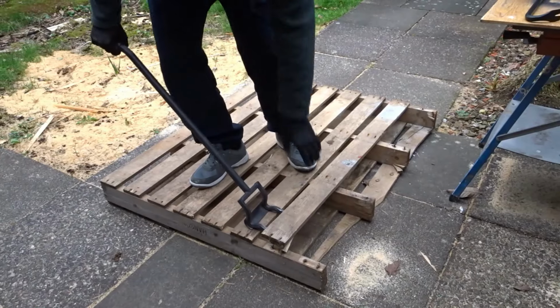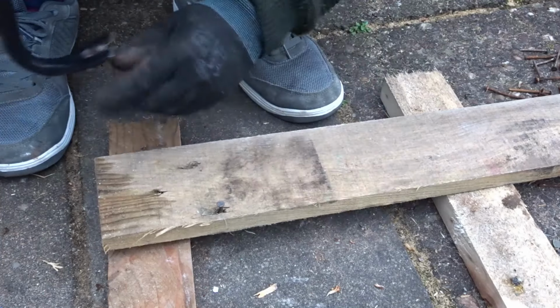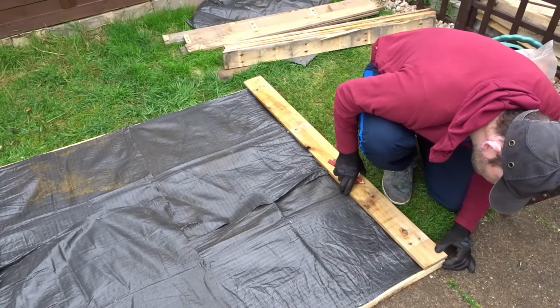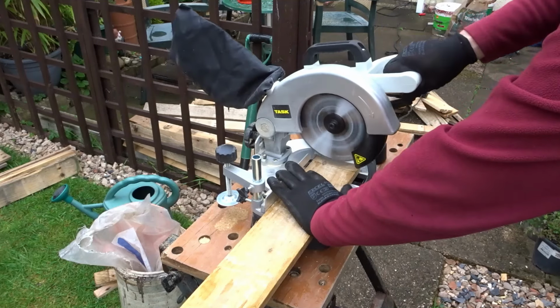So now for the two side panels and the back panel, I'll be using pallet boards. Most of it you won't see, you'll only be able to see one side. This is just to save on wood. I'm just using whatever I can get my hands on here. So I started off by cladding this side panel with pallet boards.